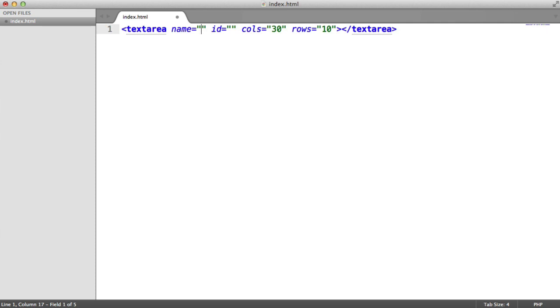It also gives you an ID as well, which is pretty standard for inputs, because you might always want to give an ID if you have a label that points to this. And this is a really good point as well, actually. If we did actually expand out a label, you can see this has a for. So for example, if you were creating a text area, you'd expand this out, you'd give this a name, so for example body, you'd give this an ID, for example body, and what you could then do is you could create a label, and then you could just say body. There we go, we've already created all that markup. Although we haven't done it all in one go, we've created that markup pretty straightforward.